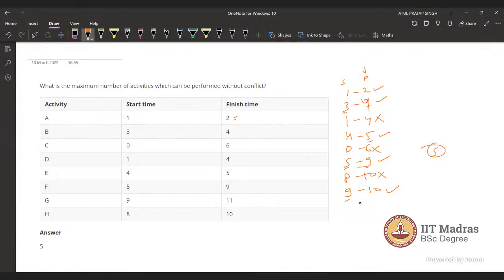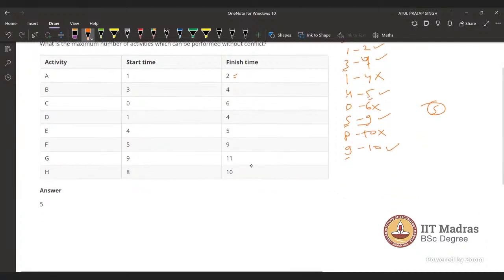Okay, so how we can solve this problem is by the greedy approach. So this is the interval scheduling problem. So this is the algorithm. First sort the activity according to the finish time and then select the activity if the start time of the activity is greater than or equal to the last selected activity finish time. So it returns the answer.